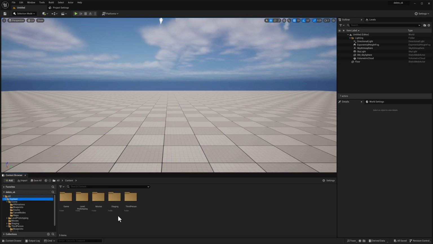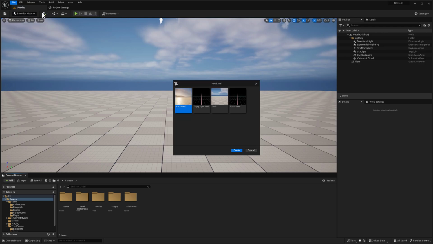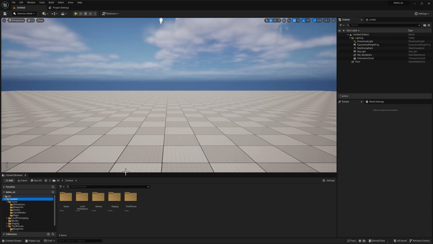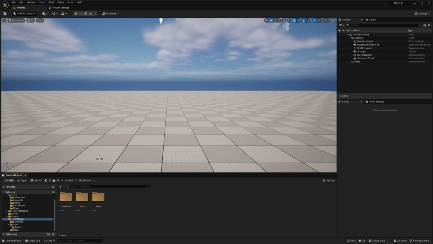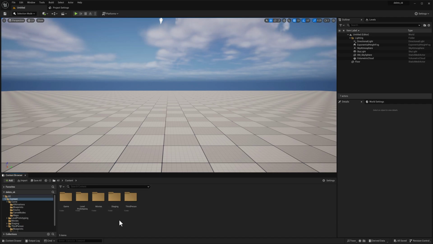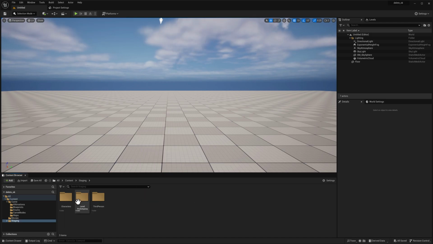Sometimes what will help is you can relaunch the project, close down the project. I'm not going to close it. Let me see if I can open up another level. So sometimes if you restart the project, these stragglers will disappear. I don't think anything is in here. If you reopen this project, they should disappear, but you can also delete them as well. All right. Now you have everything in your staging directory.